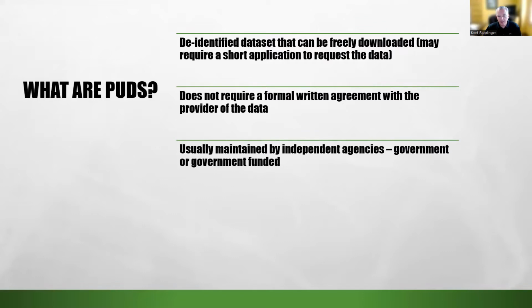They're usually maintained by government agencies, run with government funding. A good example of this is data.gov. It's a website managed and maintained by the United States government that can be used to find and download data sets from a variety of topics, from climate to the health of older adults.